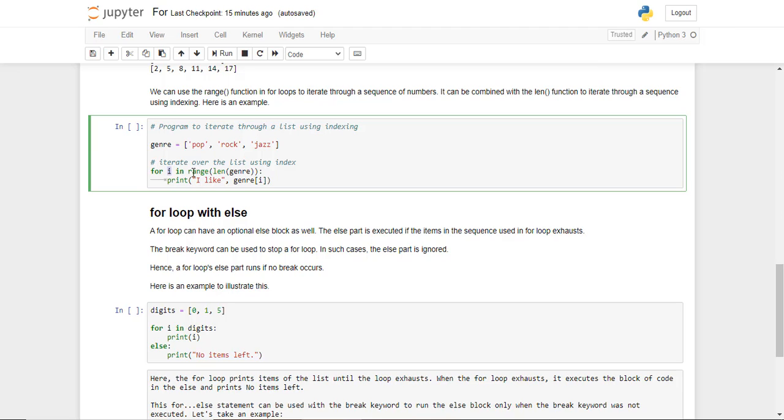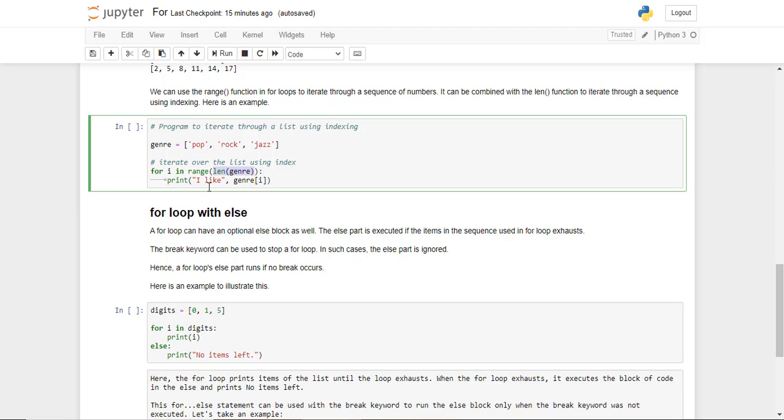Now if you evaluate this statement very carefully, you will realize that i is not taking the values pop, rock and jazz. i is now going to take a range value. But what is that range value? We want to pass the length of our list here. So the length of this list, which is 3 because it has 3 elements, this inner expression is going to evaluate to 3. So we're basically saying for i in range 3. And when we say range 3, it becomes 0, 1 and 2 because 3 is not included and it starts at 0, which fits in perfectly with the concept of list indexing because list indexing also starts at 0.